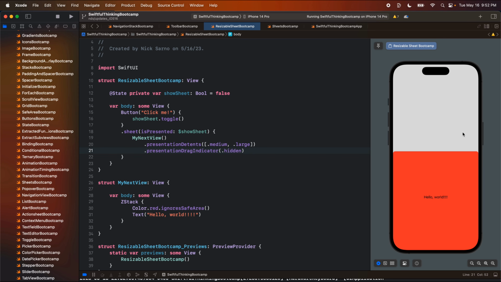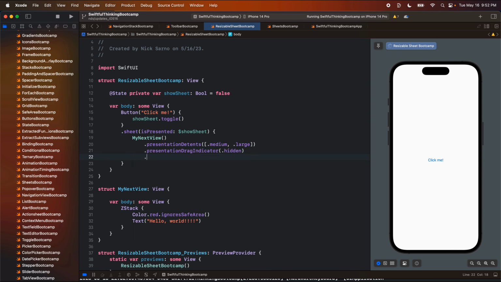One thing that is pretty cool on sheets in general is that the user can swipe them down to dismiss, right? Even with the old sheet, you would be able to swipe it down and it goes away. But we have this new modifier, interactive dismiss disabled, which allows us to show a sheet and the user is not allowed to drag it down. If you've never seen this before, you might be thinking, why on earth would I ever want to do that? Well, you could imagine an app where the paywall or the free trial screen appears and the user is not allowed to get back into your app until they complete some action or do a payment.